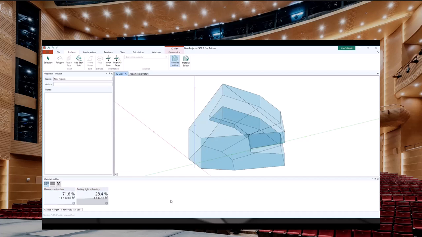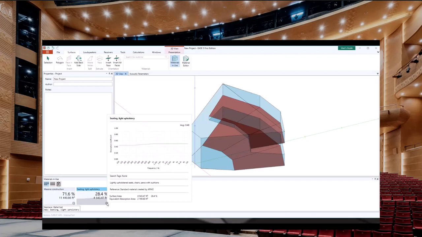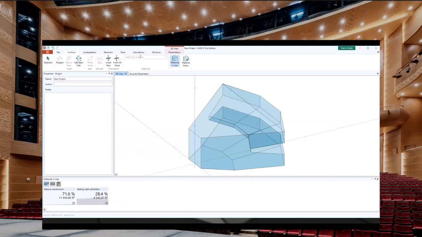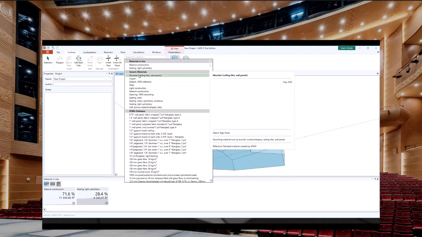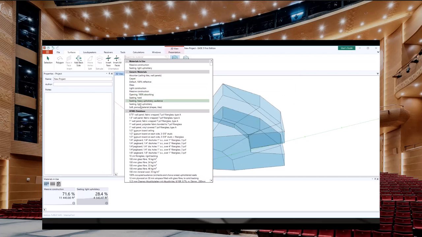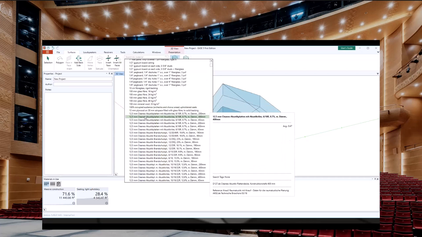So now if I hover here, I can see my seating and I can see the rest is massive construction. This I symbol gives us more information about the type of material that I selected. And from this initial list, generic materials, these are, as the name implies, very generic and not specific for manufacturer or anything like that. So we created these materials as a reference. And then you can see that below that, it's a very, very long list of materials and you can see the reference, where they come from, and the data for all of them.